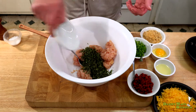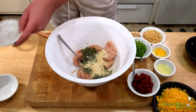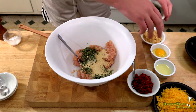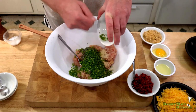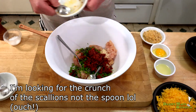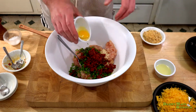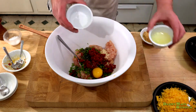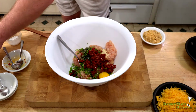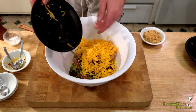Just get all these ingredients that I mentioned mixed into the bowl. Fire it up with all these spices, really give it some flavor. Love the scallions, it really gives it a superb little crunch to it. Well, don't leave the spoon on there, that wouldn't be good. The egg is gonna act as a little bit of a binding mixture, as is the lemon juice. We're gonna dump all this delicious cheese in. I'm so glad that I finally get to use it.